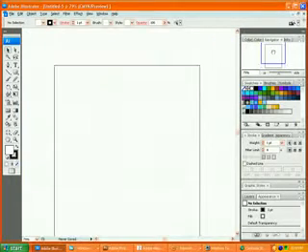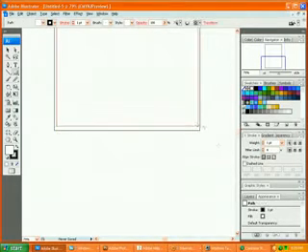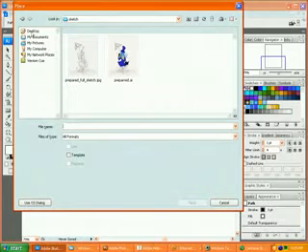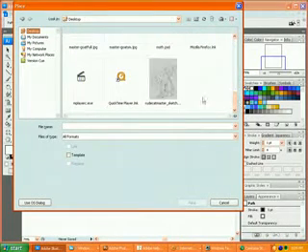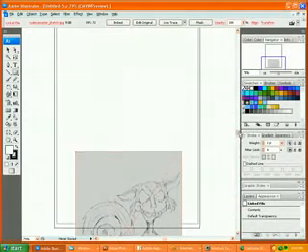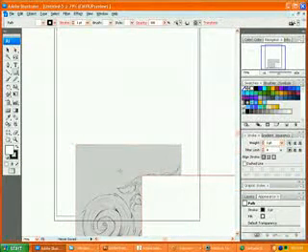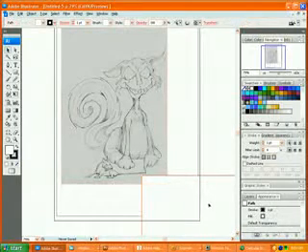I'm going to bring in one of my sketches, and let's say I make a box first. While the box is still highlighted, I can go File, Place, and choose something. I'm going to choose my rude cat here. And there it is. So you don't need real huge resolution to actually pull this off. You can get away with just any kind of old sketch.